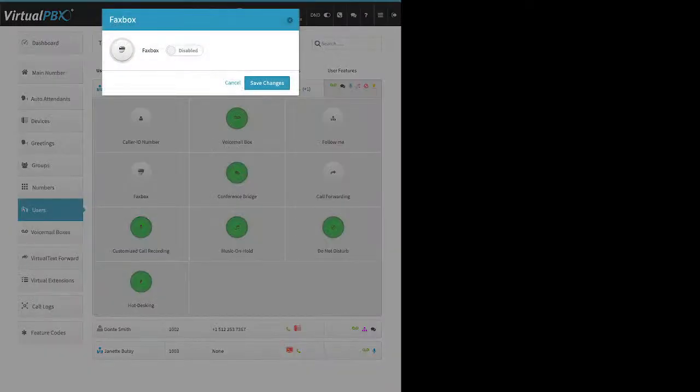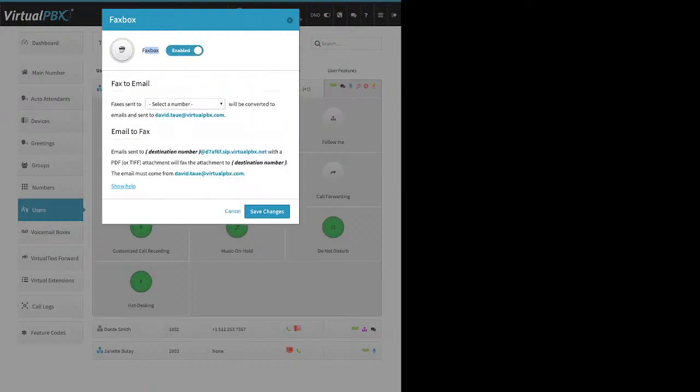Fax box. You can choose to have users have their own fax box if you want to. Right? You click up here to enable. Here, you have the option to use a spare number, buy a new number, or add a new extension. I recommend using a phone number as that gives the user the most versatility. Right? Unfortunately, that could increase your bill. So I can understand why you would want to use an extension.